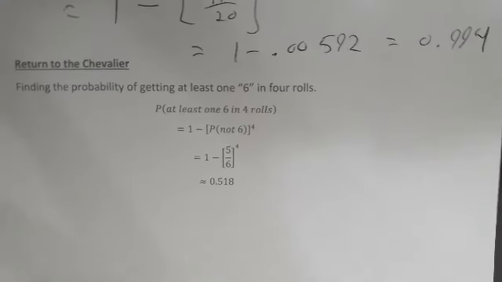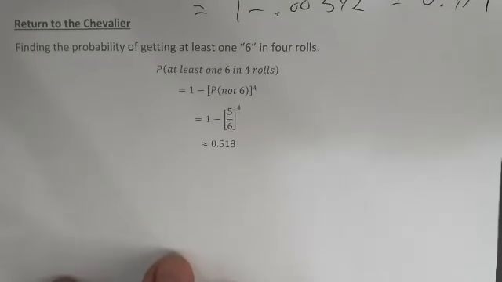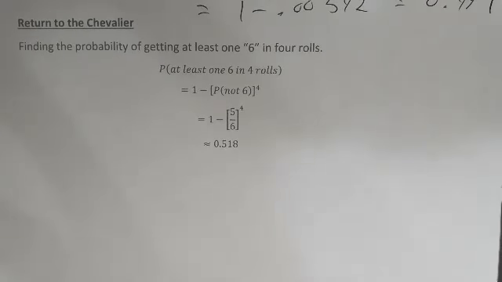So return to Chevalier. Back to that guy, the first example. He wanted to roll at least 1 six within 4 rolls. So the probability, now that we're getting at this, is the probability of at least 1 six in 4 rolls. Should look like 1 minus the probability of not getting a 6 in a single roll. And we're doing that 4 times. So this is 1 minus 5/6 to the 4th, which should give us that 52% that they were talking about at the beginning. And this will close out this unit.